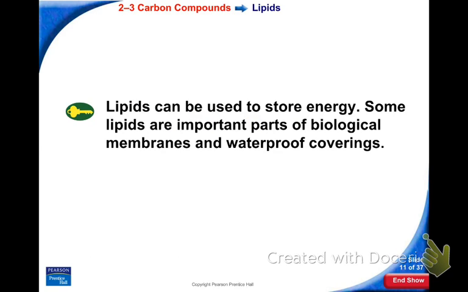Okay? Lipids are energy storage molecules, and they're important parts of biological membranes. So energy storage, this is where we're talking about fat. Why do we have fat on our body? To store energy so that when times are good and we're getting lots of food, we store it on our body, so that when we don't have enough food, we can break down the fat in our fat cells and survive. This goes way, way back to when there wasn't a McDonald's on every corner.